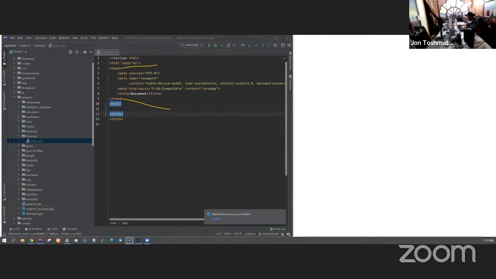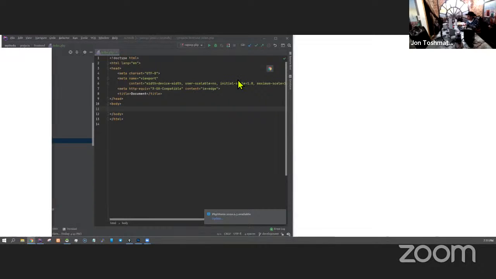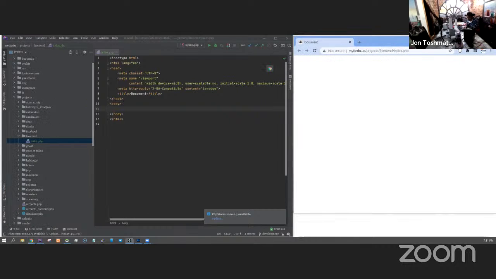Okay, now if I go ahead and open this up in a browser, let me open this and put it right here. Now you know where the title is going, so let's grab this. As you can see, this document title is showing up right over here. And of course, I encourage you to change that, and that's the purpose of the title tag. I want you to use that effectively.